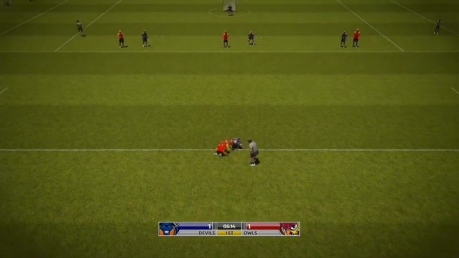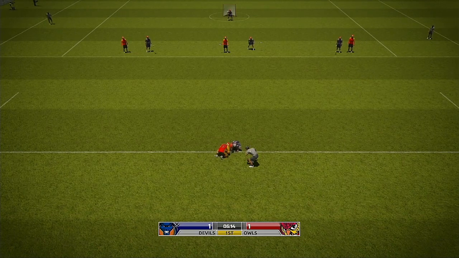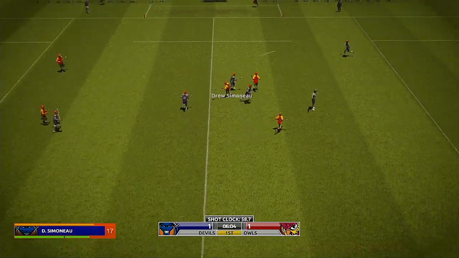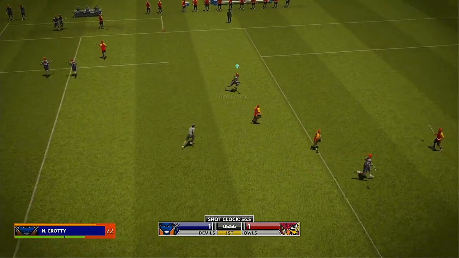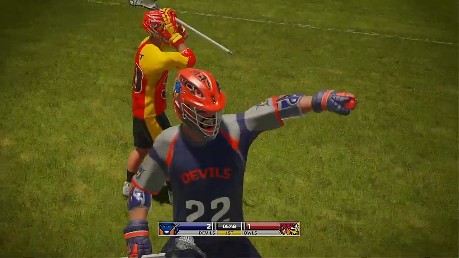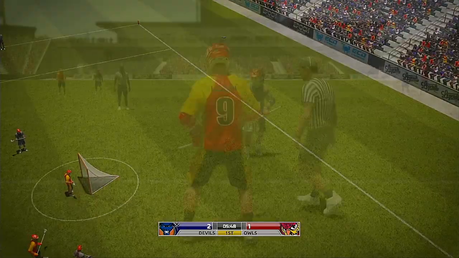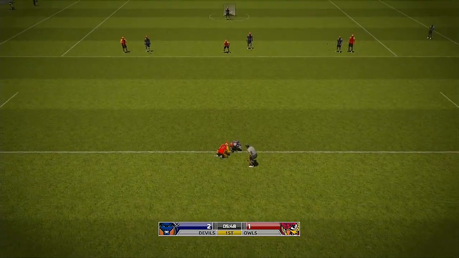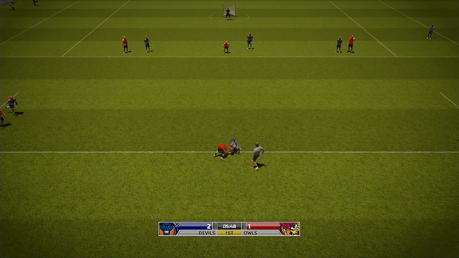Play resumes. We're underway again here at Hampden Park. The away team wins the faceoff and they get a step. Shoots! Scores! 22 with a timely goal. The away team hits the lead. We are ready to resume play. It's 2-1 for the away team.